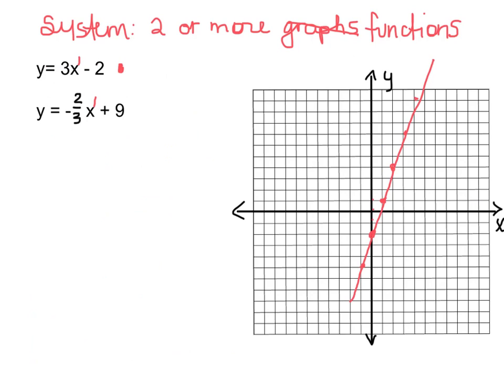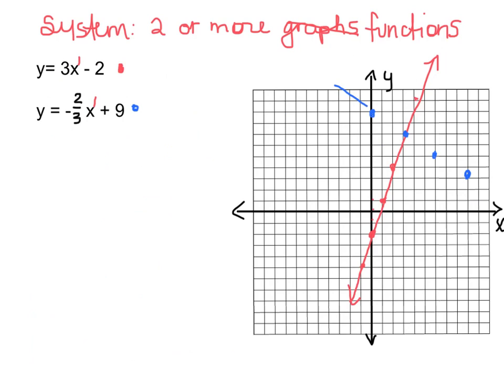This is an equals. So I am no longer at inequalities. I now have equals. So equals means I just draw a line. I don't shade either way. Now I'm going to do the other one. I'm going to do it in blue. So I'm going to start at 9. And I'm going to go negative 2 over 3, negative 2 over 3, negative 2 over 3.